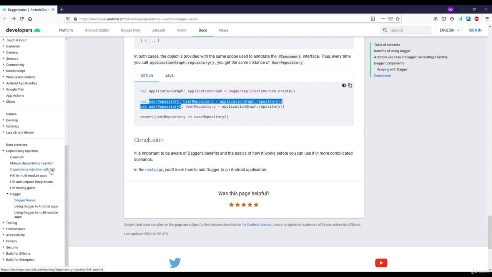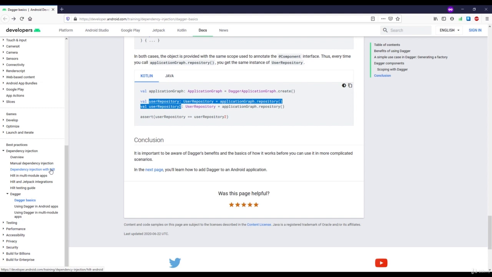So it is very important for you that you saw how to manually do dependency injection, because only then you will be able to understand how dependency injection libraries actually work, like Hilt and Dagger. And also you will see how the Hilt Android library is making our life a lot easier by removing boilerplate code and basically generating all the necessary code in the background for us.